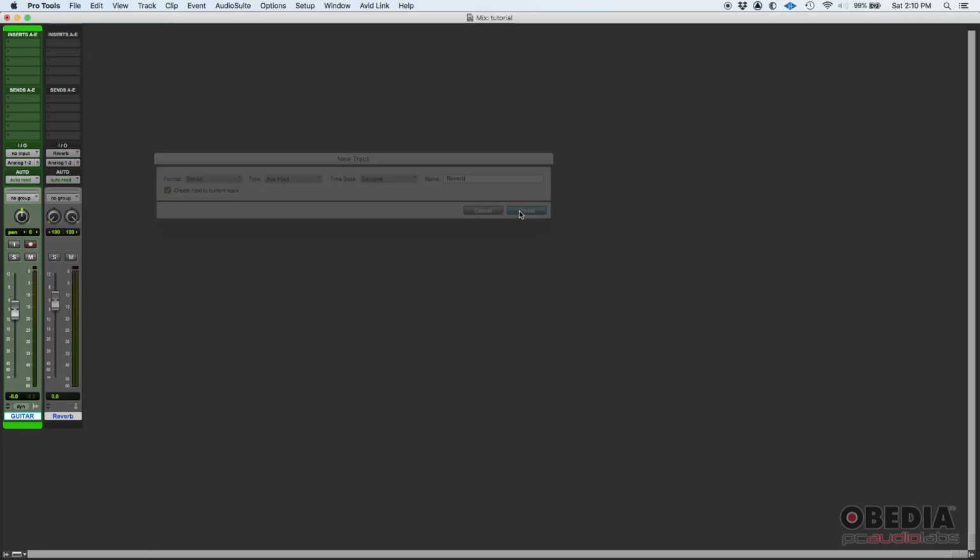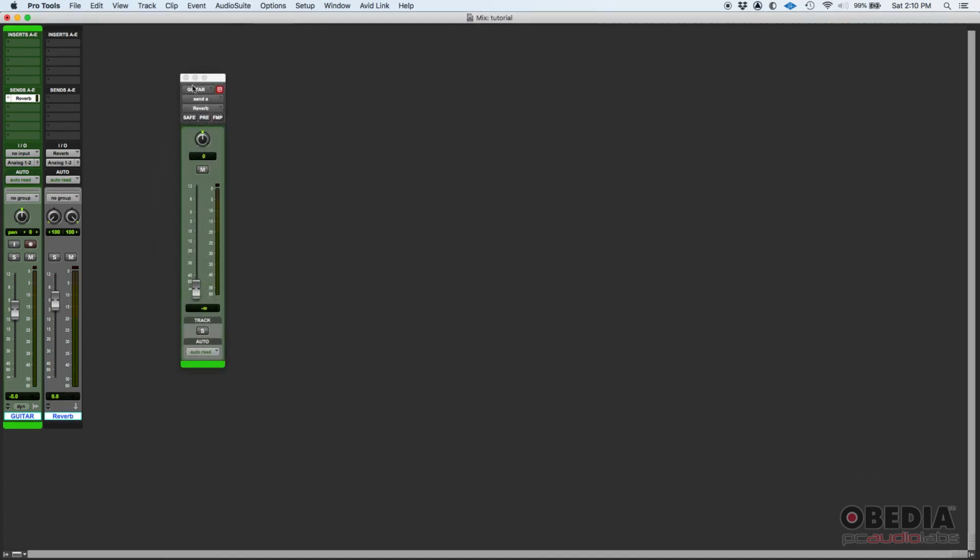reverb. So what happened here is that Pro Tools created a send using a bus. It labeled the send as reverb, and then it also created an aux track, which is a stereo aux track. It labeled it reverb, and it set the input of that to the same bus. Okay, so basically this send, if you simply click here and then raise this level, is the same copy of this guitar track sent through this bus into this reverb aux.